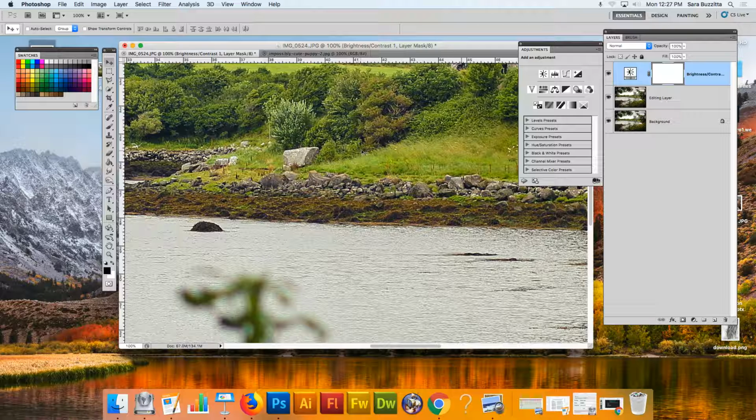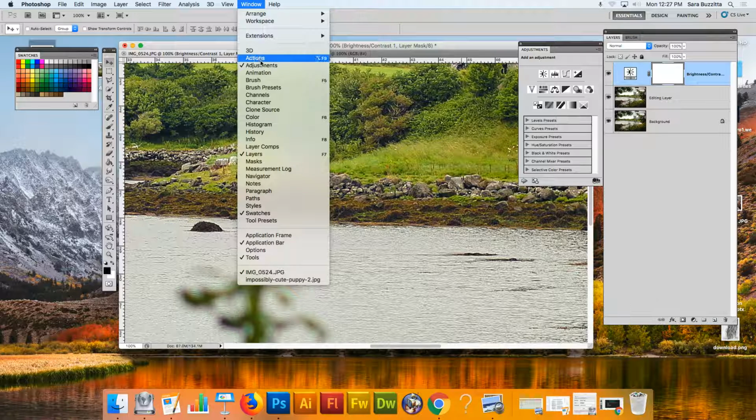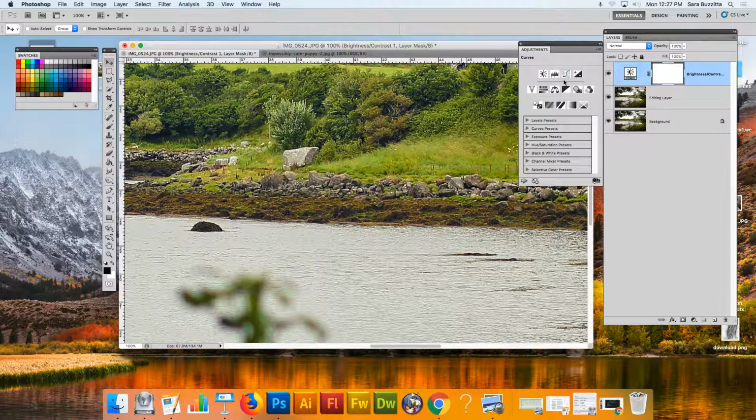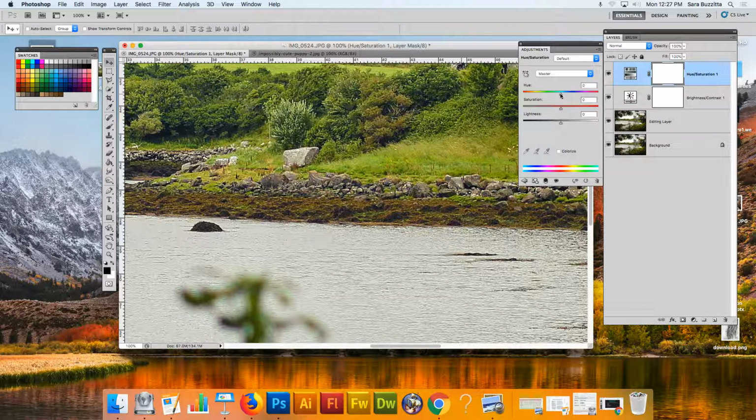But I'd like for you to drag one of those images in, and then what's the first thing you do? Command J. Then you may just click around and experiment. I suggest having the adjustments panel open, and then you can do some basic adjustments here.